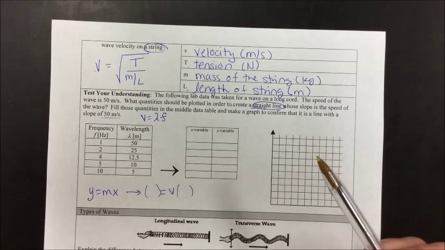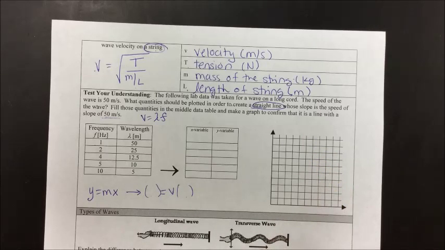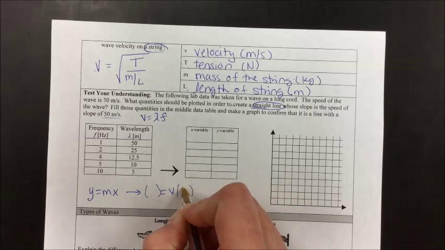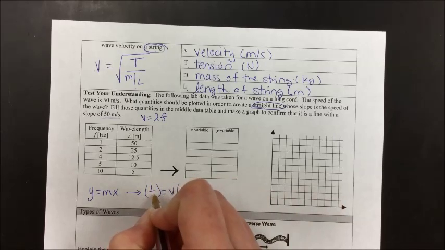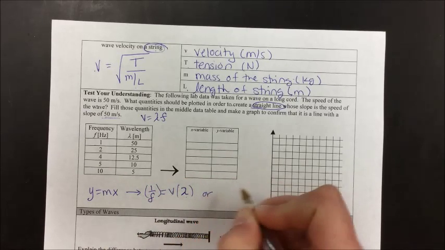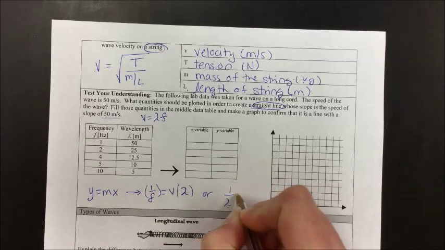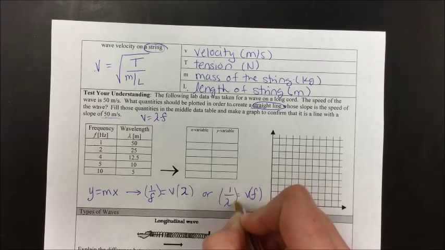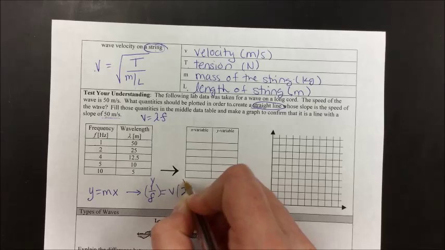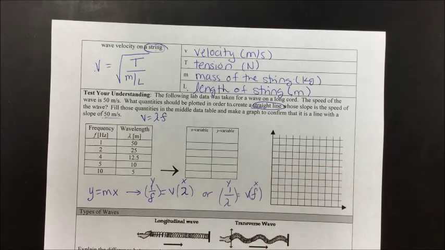So you could do this a couple different ways. The important thing is that you want to do the inverse of one of them. So you have two choices. You can leave wavelength here as your x value and do 1 over frequency, or you can do 1 over wavelength equals your velocity times your frequency. And so this would be your y, and x.